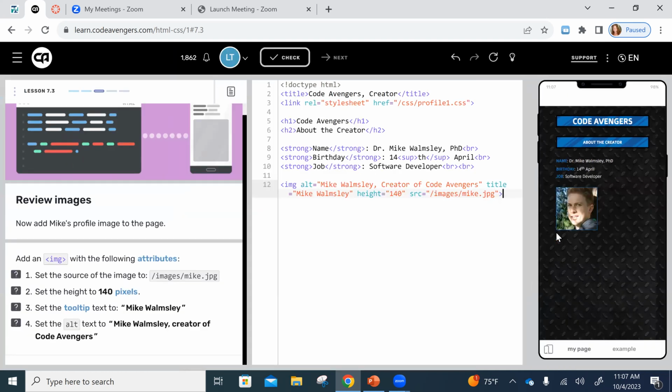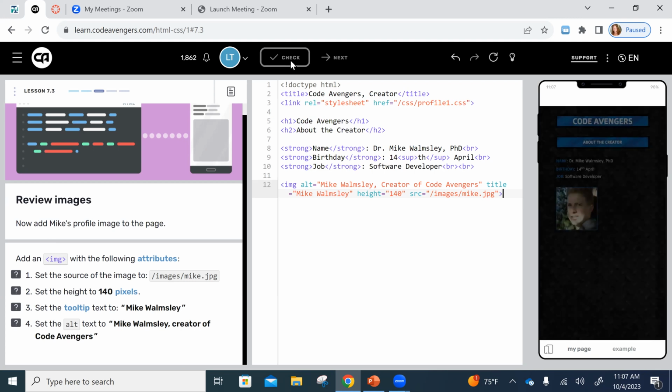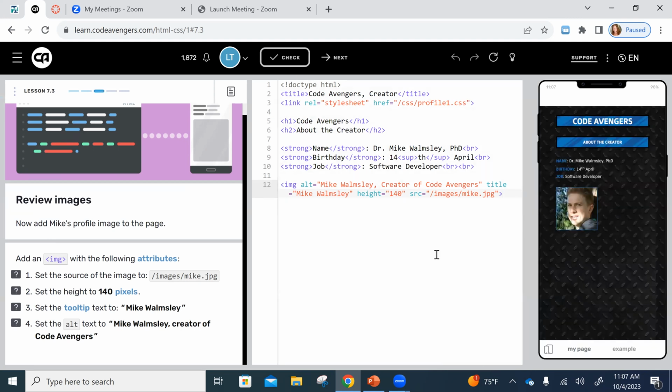So make sure everything is capitalized the way they tell you to capitalize. Now, I have creator capitalized. I'm going to check mine first. Let's see if it marks it wrong because I did that. Check. Nope, it marked it right. Okay. I was worried because I've got creator capitalized and over here they don't. But try to have it exactly like they have it, because sometimes it will mark it wrong if the casing is not right.